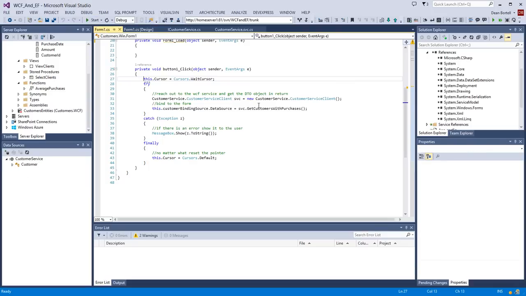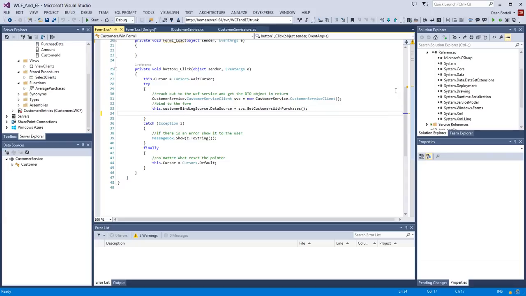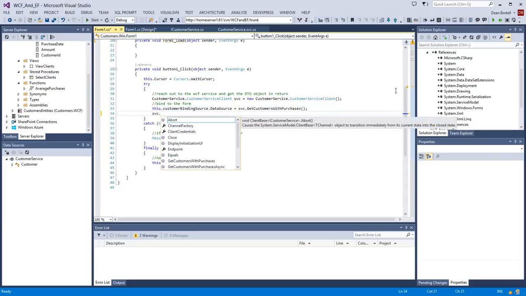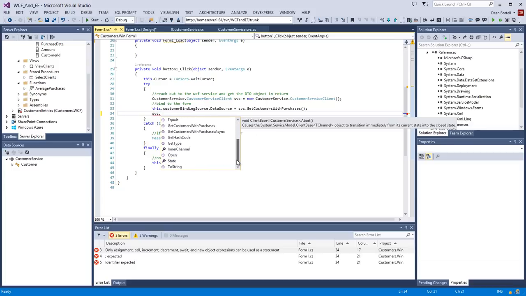Set its data source. The service, get customers and service purchases. I could have gone here. And notice if I go here and I hit SVC dot, we added one. It's got an async call to it. It adds by default, but we added one and it was update, right? See how we don't see the update? It doesn't show up. And you say, well, what do we do there, Dean?